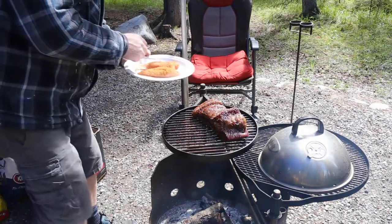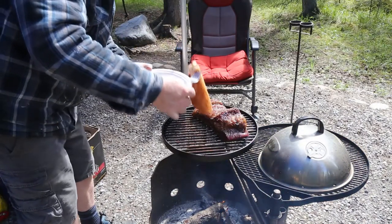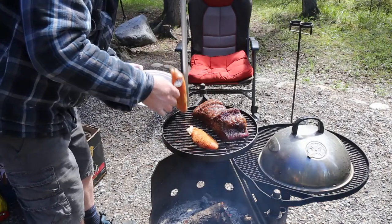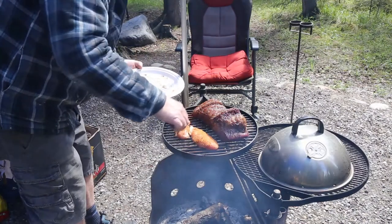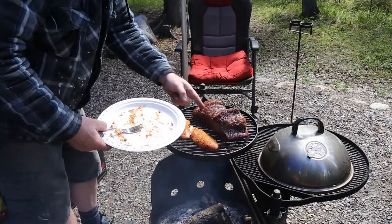We're a little over hour six. We're just gonna put a couple chicken breasts on there to cook while this one's cooking as well. They're gonna take some time, but that is looking good.